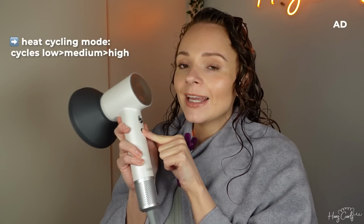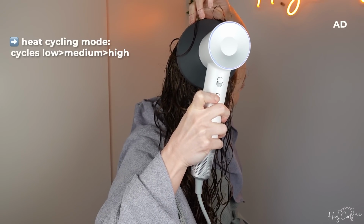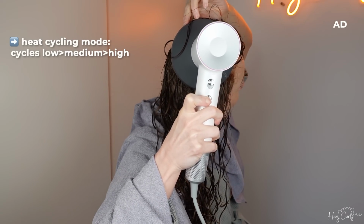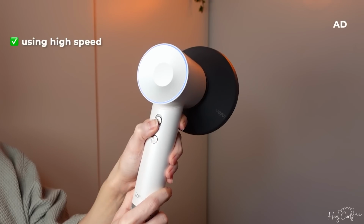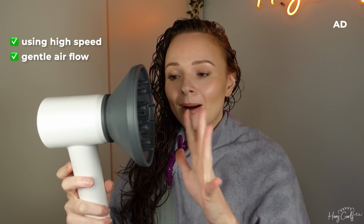And a feature of this that I wish all hairdryers had is its heat cycle motion. So you essentially hold the heat button down and then it cycles through a low to medium to high heat, so you're not constantly on one heat the whole time. What a game changer, how innovative. So that is the mode that I'm going to be using while diffusing my hair today. I'm actually going to use the high speed on this dryer because it's a very gentle airflow. It doesn't really blow your hair around that much. Hopefully that will speed up the drying time too, so let's go ahead.